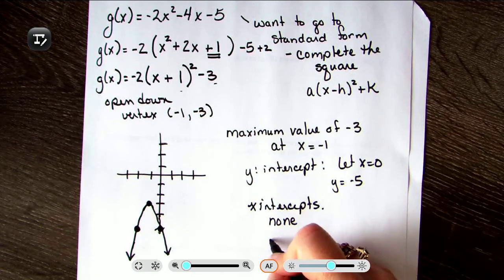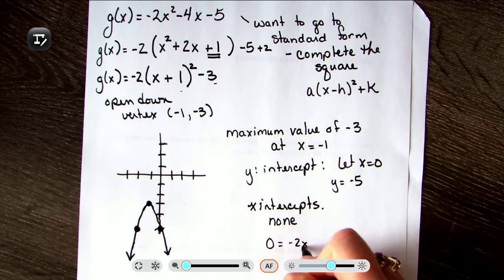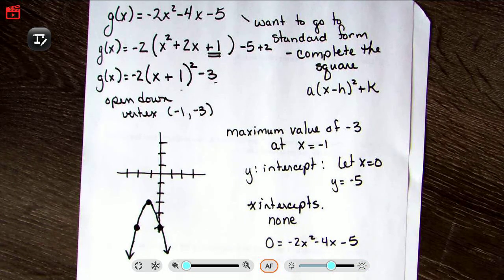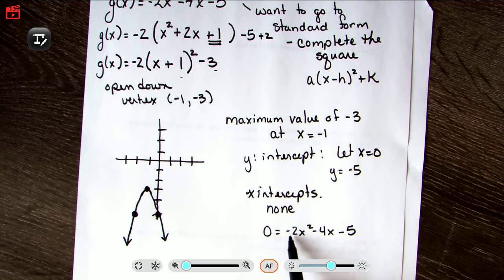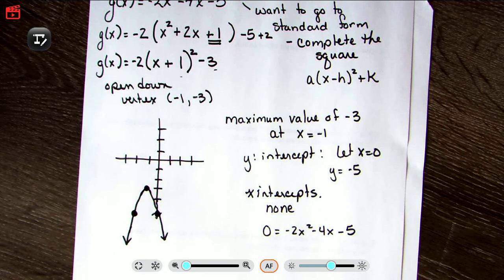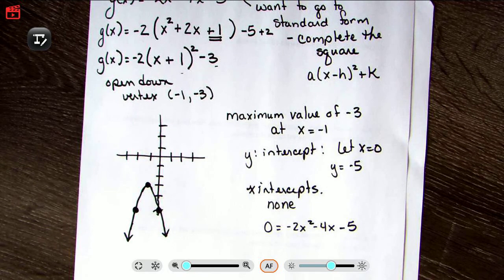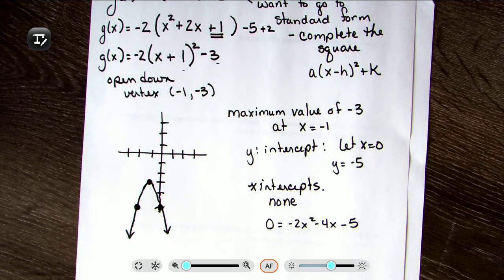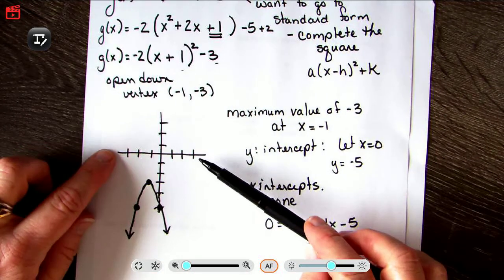So if you had tried to solve that equation, and I'm not going to do that, but I will just kind of talk through it. First thing I would have done is multiplied both sides by a -1 to get rid of all those negatives floating around in there. I like to have my leading coefficient equal to a positive value. Or you could have moved them all to the other side. That would have worked as well, same effect. And if I were to try to factor this one, I would find it would not factor, because if it did factor, that meant I would have had x-intercepts.